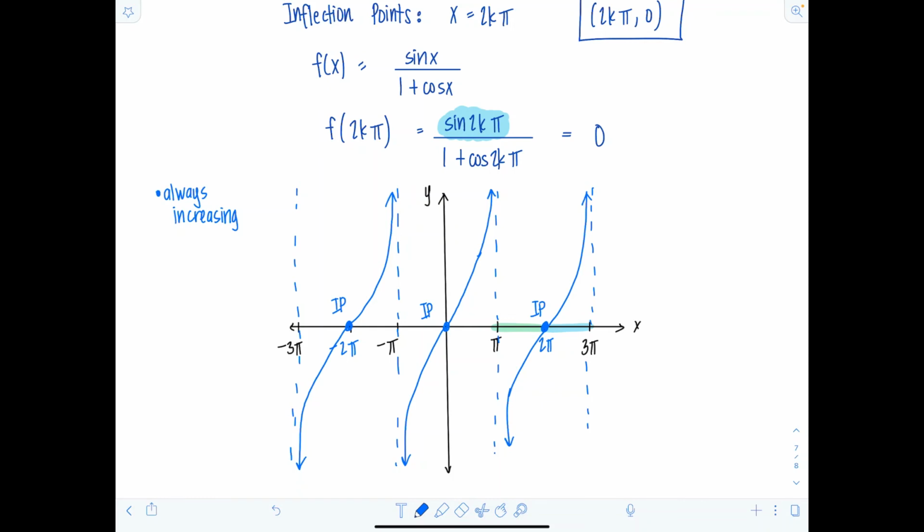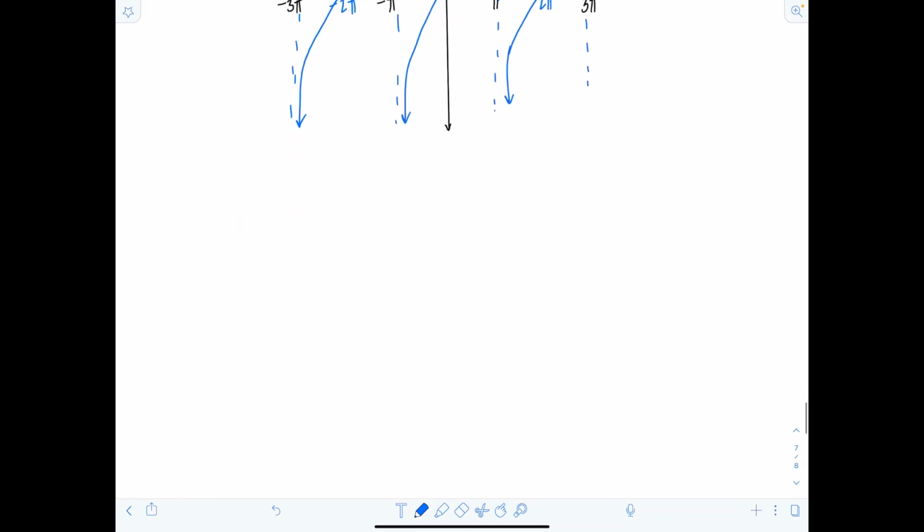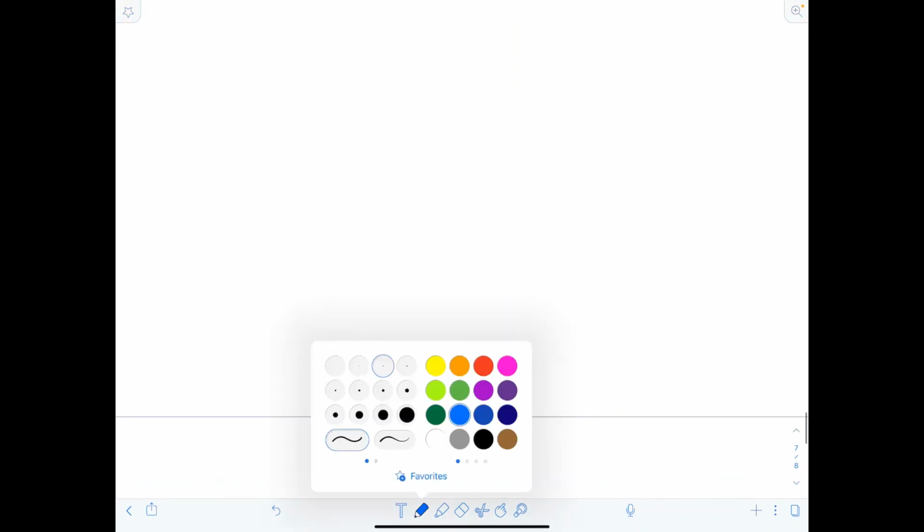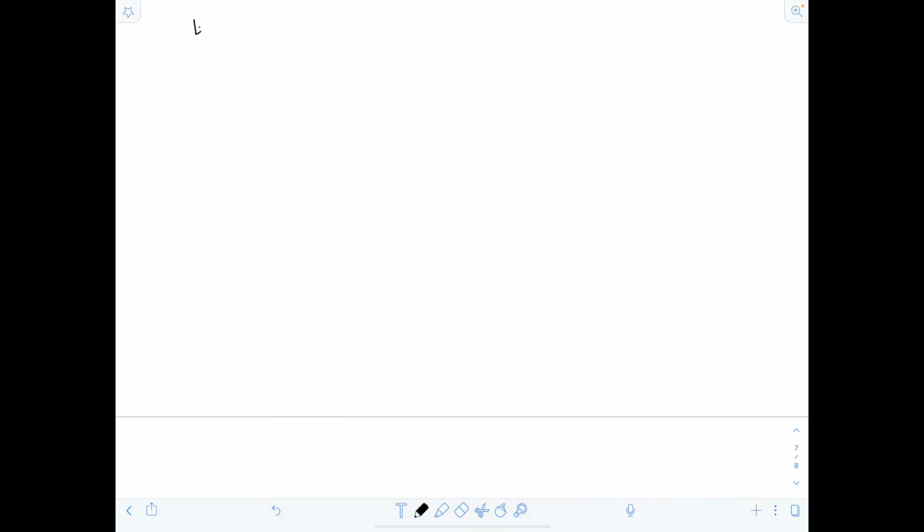That one took a lot of work. If you're tired, that's okay. I'm exhausted too. I've got one more to do for you, okay, with an exponential function. And then I think we can call it. So example 3. Are we ready? F of x equals 1 over 1 plus e to the negative x.